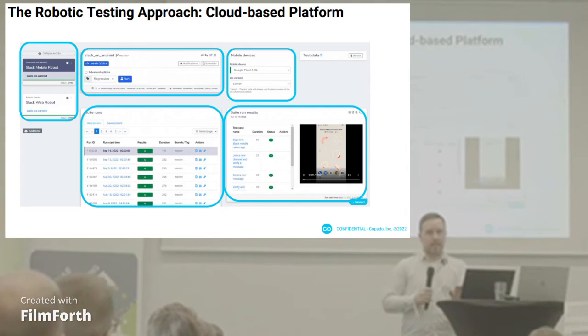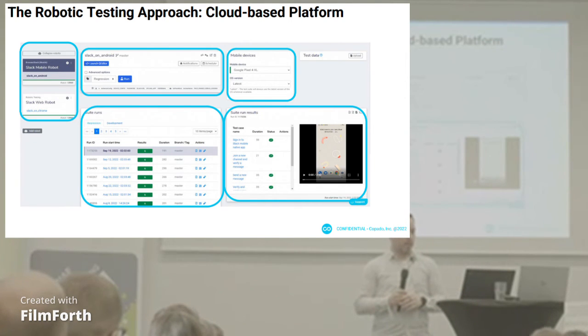Okay, here is an example of a cloud-based platform that kind of includes all those things that I mentioned previously. So there are components for the environment handling, so creating the test automation environments, checking test runs, checking test run results, and recording videos, and controlling the runs, scheduler, variables, and so on.